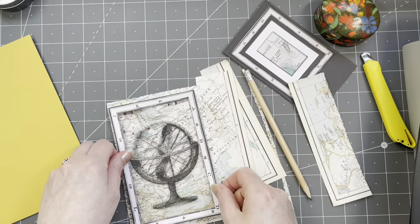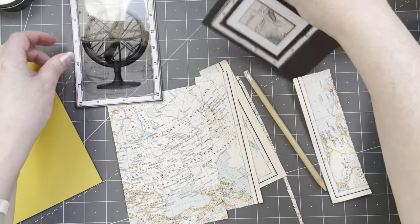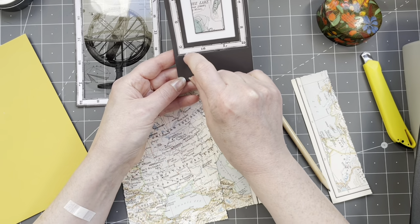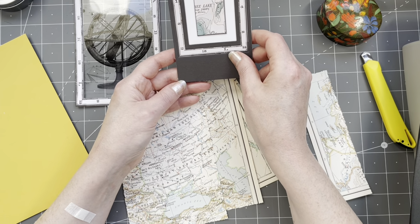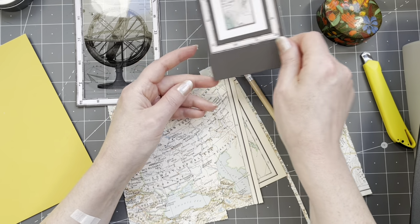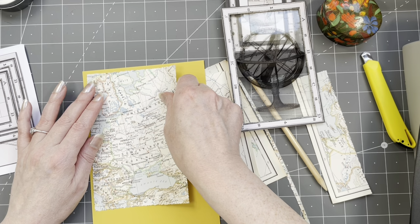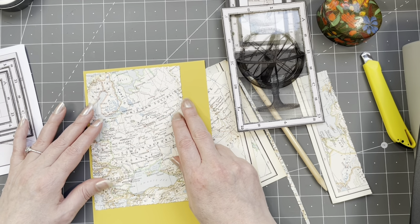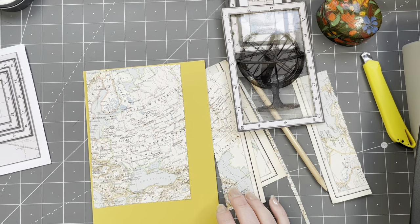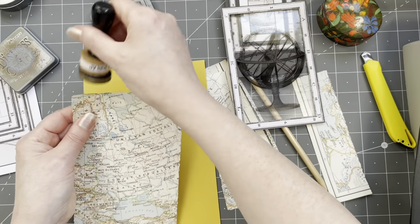So this is going to go underneath. Oh, it's already so lovely. Do we really want a black border? I think so. The only thing is, I don't really like this bit. But am I brave enough to cut? I don't think I am. So I'm going to put this on here and have another border. Before I do this, I'm going to ink around these edges.